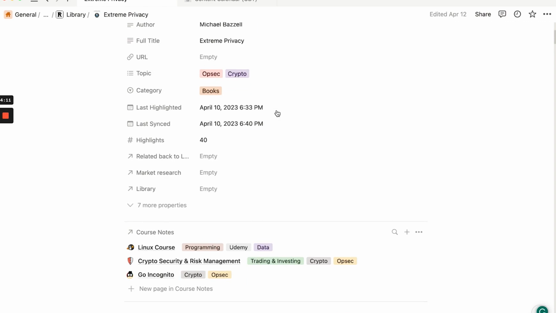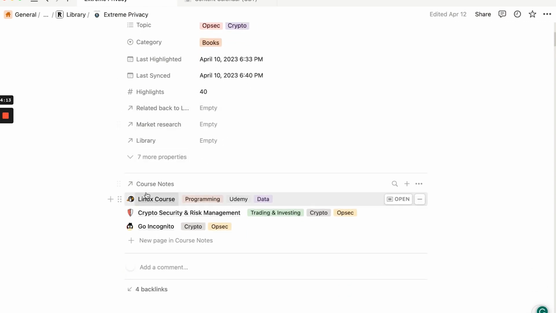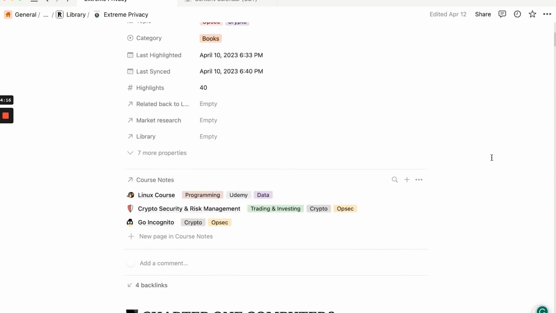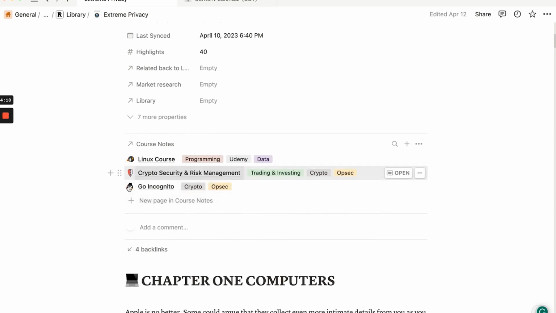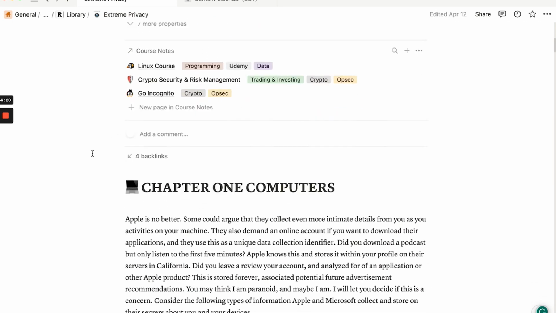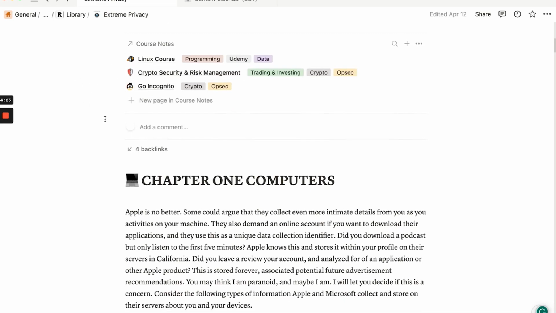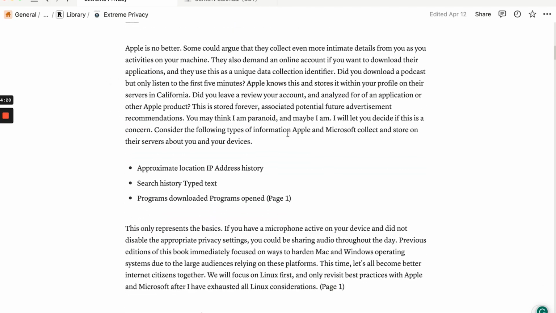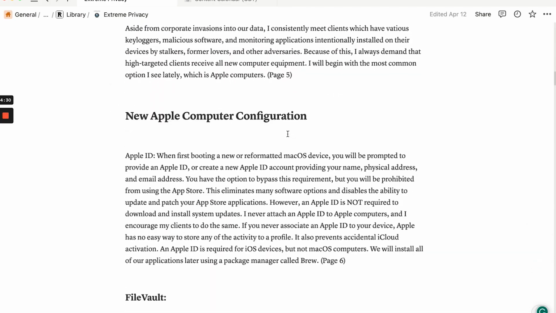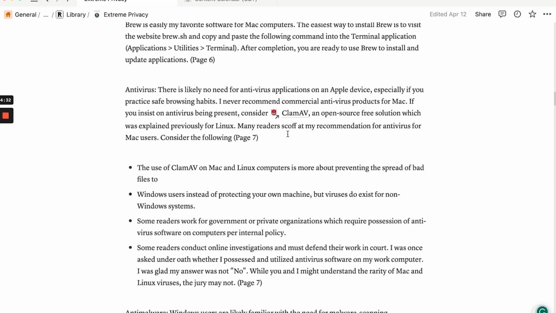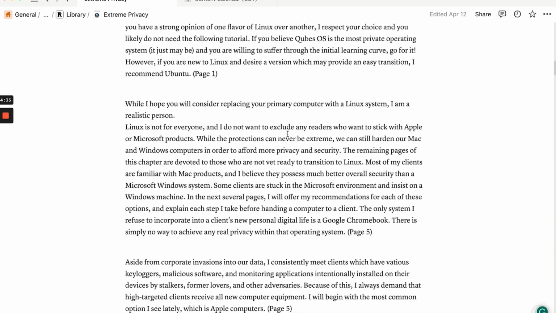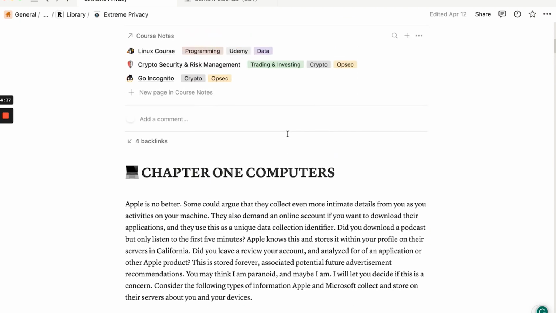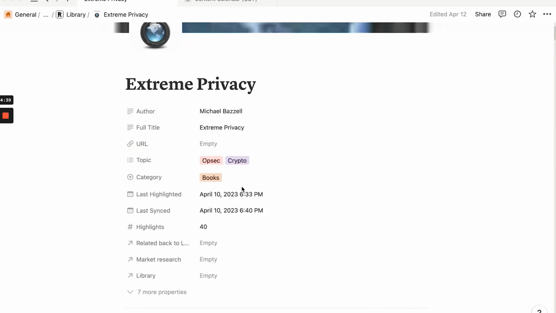Either way, you can see here how I've connected all the different databases in my Notion to this book, right? And I've got a bunch of different courses that I've been doing on Linux and operational security. And you can see here that I've got a bunch of different highlights that I've sent, or that have been sent automatically to this page, which saves me a lot of time when it comes to transcribing my notes manually.